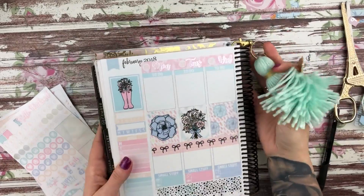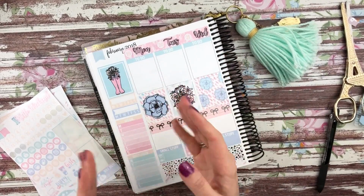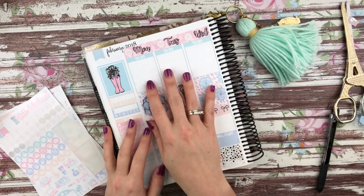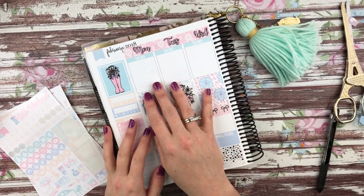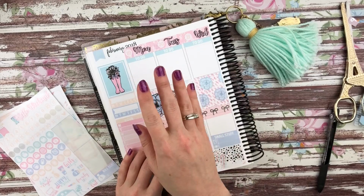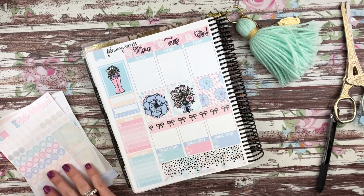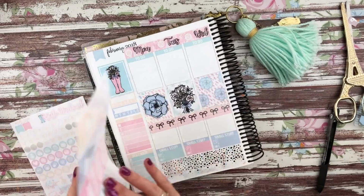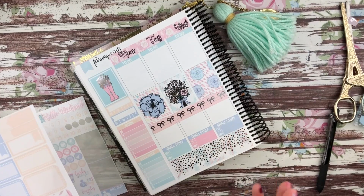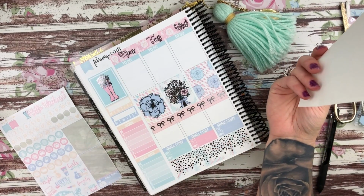Alrighty, so I've got my base down. Also, I was going to say, the couch that I bought, I'm super excited because you guys know Allie. If you hear me talk about her, she lives down in Georgia, and I go down there a lot to visit her. And when she comes up to visit me, she has nowhere to sleep. So I got a couch that actually pulls out into a queen bed. So I am just so excited for that. Also, Allie, I believe, is going to be coming up to stay with me for a bit to help me out right after I move. And I think she'll be here on my birthday. So I'm really excited about that.